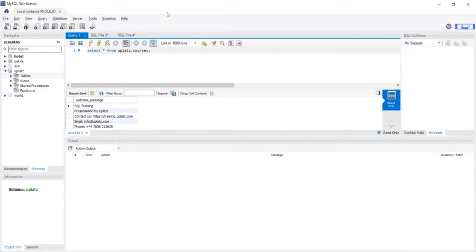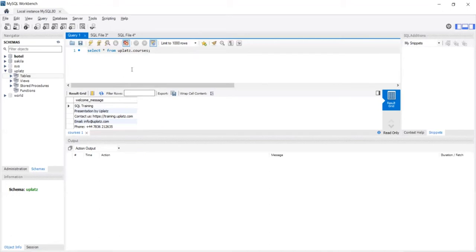MySQL Workbench is basically very similar to what we worked on in the terminal. The code is also the same. Even the code does not change. The only difference between both of them is that this is very easy to use rather than writing tons of lines in MySQL, which becomes very difficult to maintain there. So instead, we write down all of the code here and then execute it all at once. This we cannot do in the terminal.